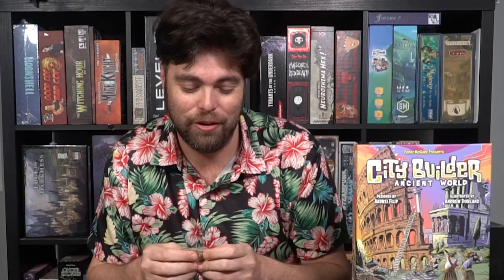And in the game City Builder Ancient World, you are going to be placing tiles down to create a city. You're going to use those tiles to form little areas where you can place monuments, or you can go ahead and place settlers, whether they be the average folk or the nobles.